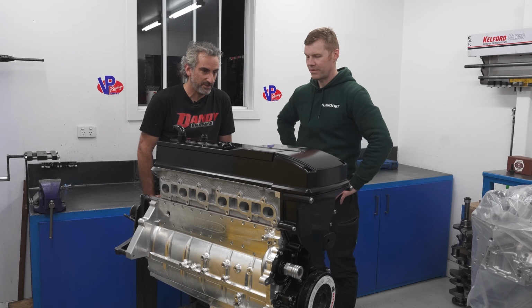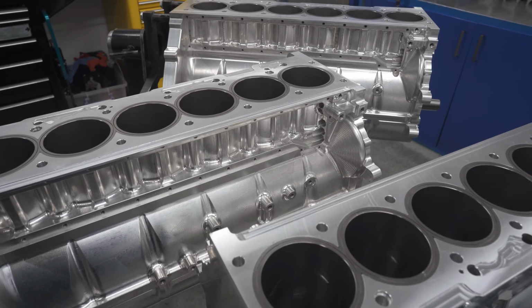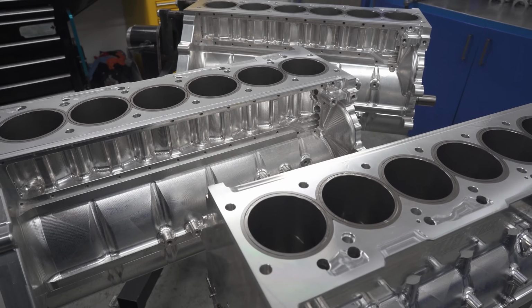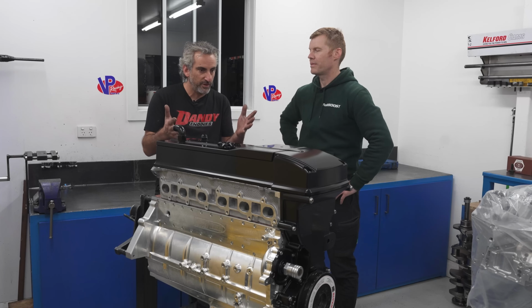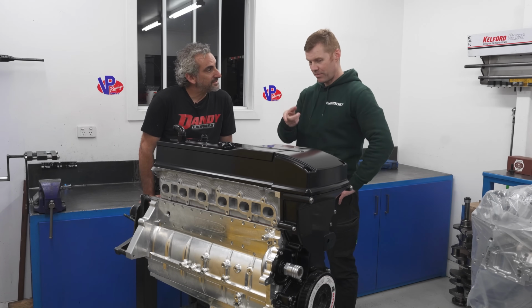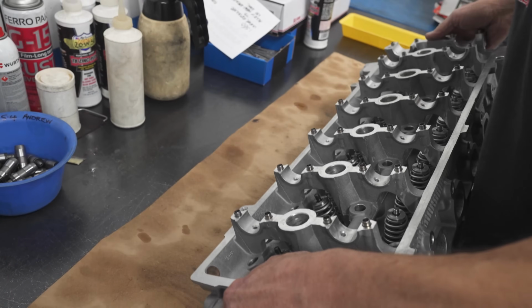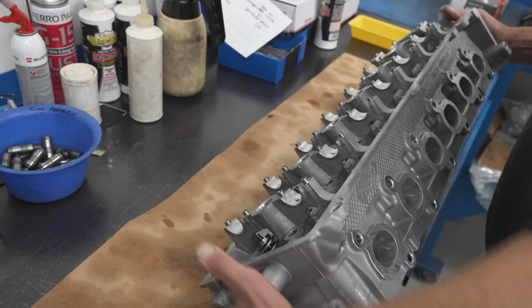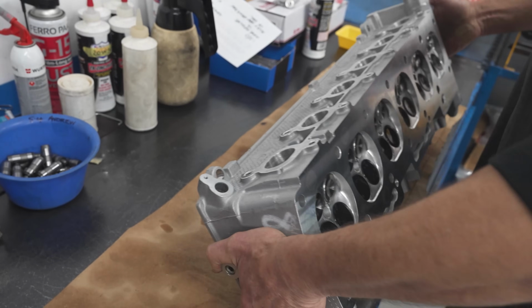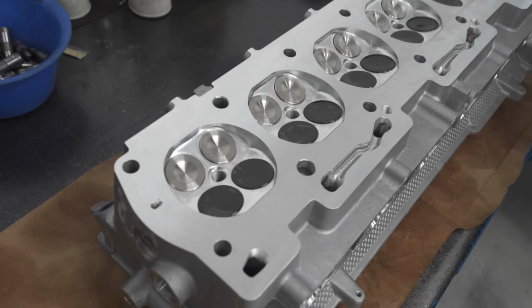There was a lot of hands on deck to make it happen, Michael and Jake. No one gets to see Lou machining the blocks, Gus machining the blocks. It went through at least 10 pairs of hands. Frank and Brad were on the cylinder head today. It's a team effort. I get to be on the camera with you and show everyone that we wanted to share with everyone what one of these engines looks like going together.